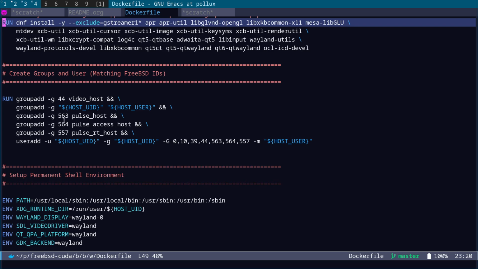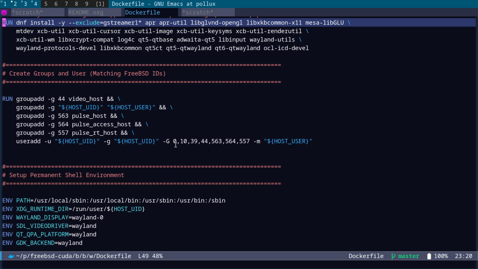You can see here pulse-host, pulse-access-host, pulse-rt-host, useradd, HOST_UID, host. So this is creating the user and the group, and we're adding it to all these groups and creating this host user.